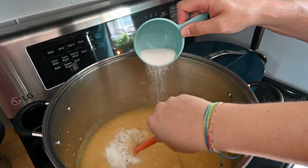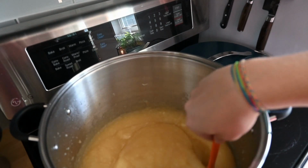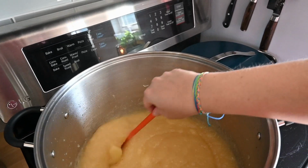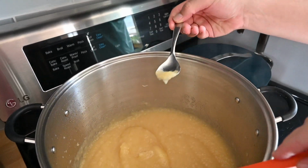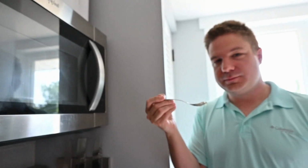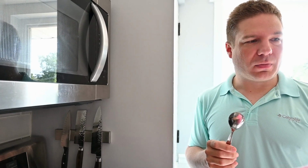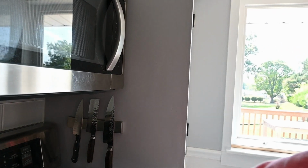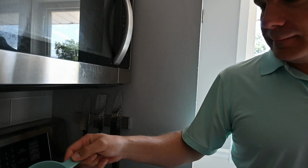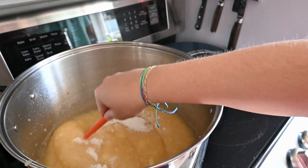Did you do a half cup or like 3/4 cup? Half. Okay, then I'll let you taste it. Oh, she's bubbling. Still a bit sour, but then add a little more sugar. It says to add almost 2 cups. But last time I don't think we added a ton. I think I added a cup last time. I'm guessing it's sour because it makes me want to squint my eyes.